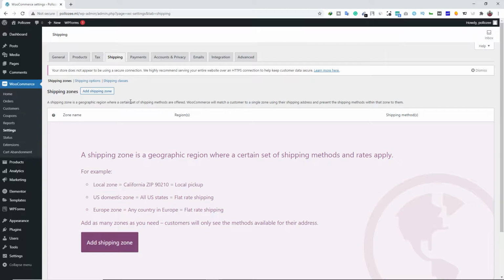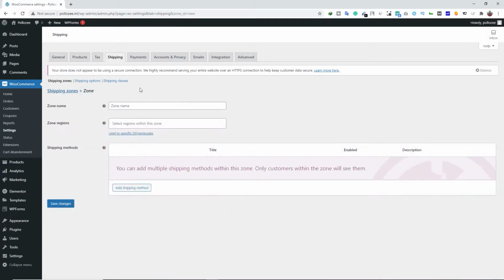So guys, now we are going to create a shipping zone. Now click on Add Shipping Zone. We are going to create two different types of shipping zone. First, I'm going to create a shipping zone for my state. I'm from India, Punjab. In my state, shipping cost on a specific product would be different. And next, I'm going to create a shipping zone for the rest of the states in India. In the rest of the states of India, shipping cost would be different, right? So let me show you how you can do that.